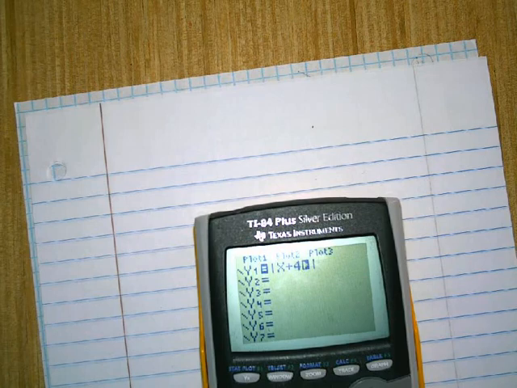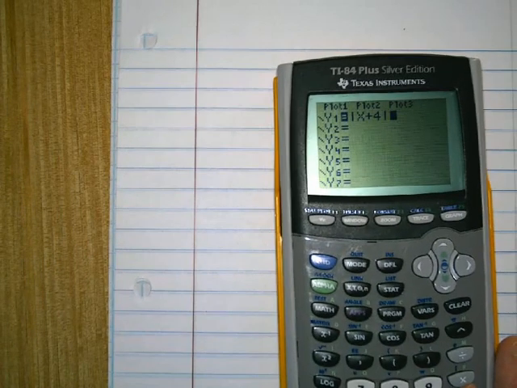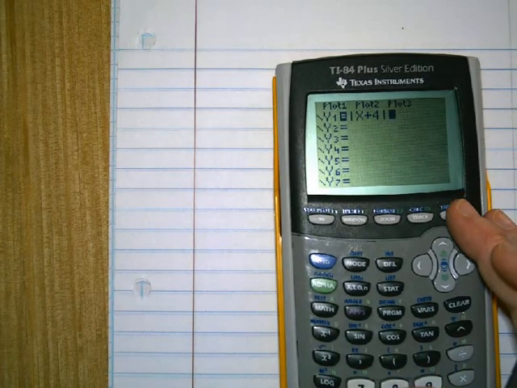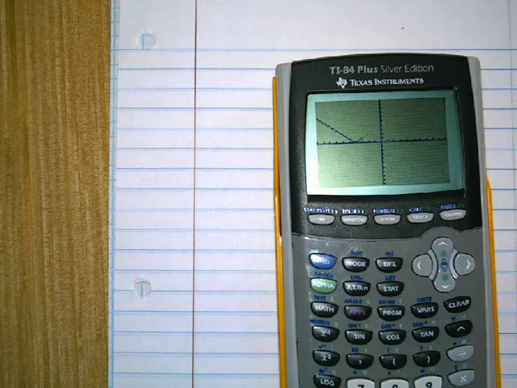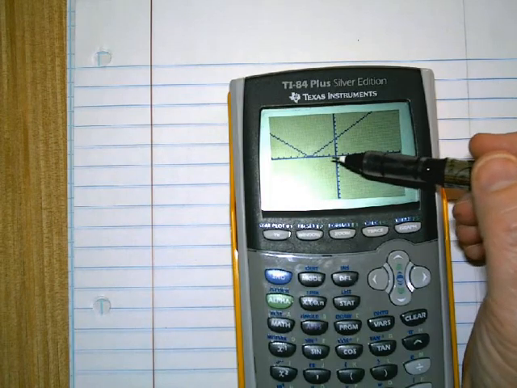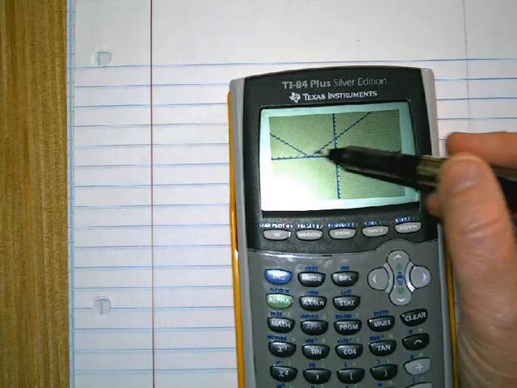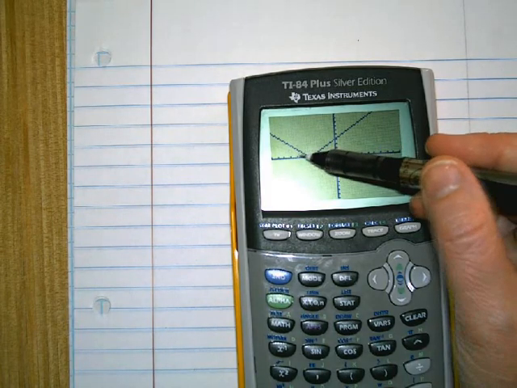What does the 4 do on the inside? This is positive. It's going to move it on the x-axis to the left. It does the opposite of what you would expect. And so I would choose the correct picture, this is a multiple choice test tomorrow, where it's going to hit over here.